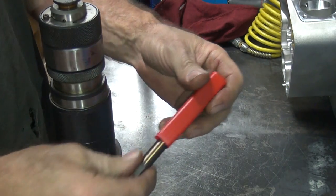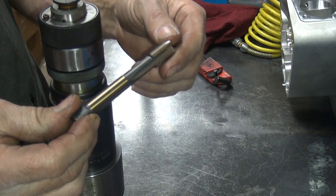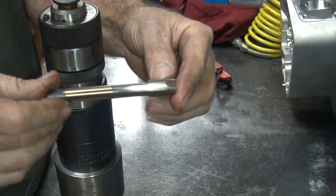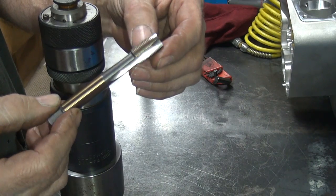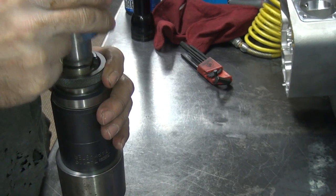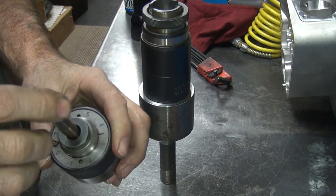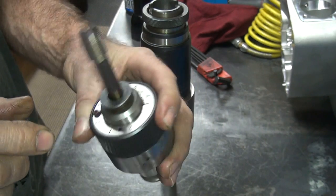This is my special spark plug tap I bought — it's CNC made in Sweden, supposed to be the best thing to buy for spark plug cutting threads. We'll see. Anyway, the problem I got is these drivers here don't quite fit this tap — it's eyeball-sized, so it fits loose in this holder.